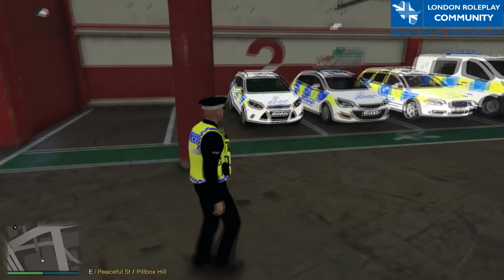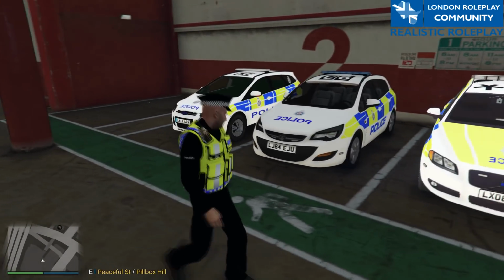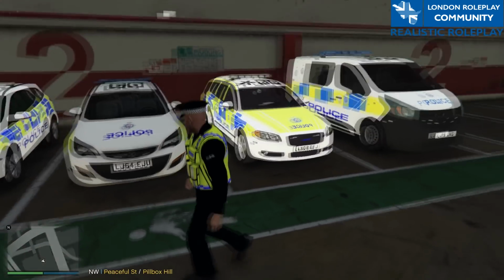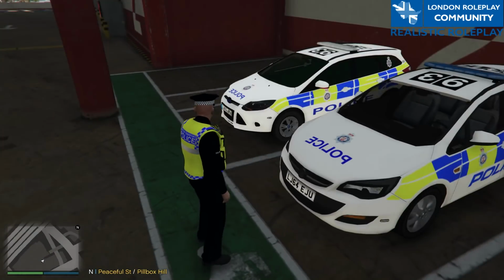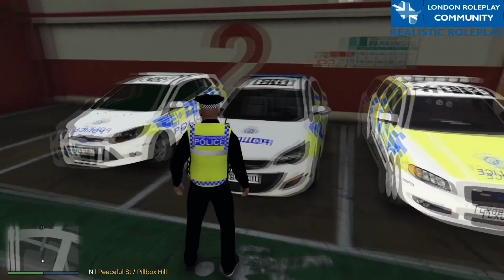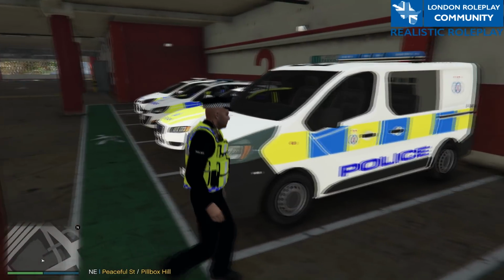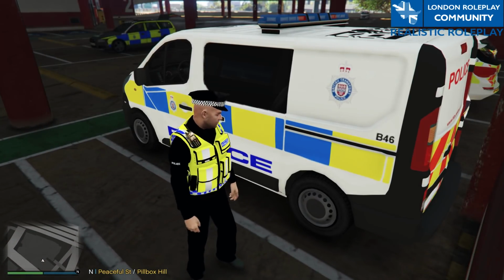You start off with the Ford Focus Estate, which is one of their IRVs. You then have the Vauxhall Astra, which is one of their IRVs, and then you have the Vauxhall V70, which is an IRV. These three vehicles are kind of the workhorses of BTP. They're the ones that carry the officers from station to station, so they can go to their certain calls and patrol their certain stations. You then have their Vivaro, which is their prisoner transport vehicle. They surprisingly have quite a lot of these Vivaros. They're very cheap, low maintenance, and very fast.